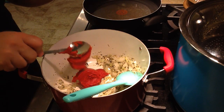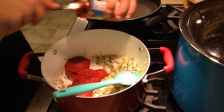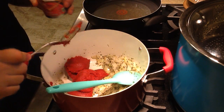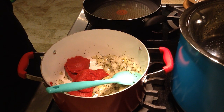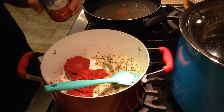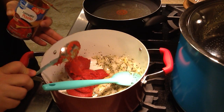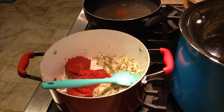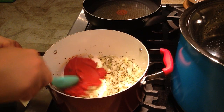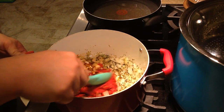Want to kind of cook the tomato paste in, even though it's not really going to do too much. Just going to give it a little bit of heat in there. Cook it up. And honestly, you can use any type of brand tomato paste. I just go with the generic brand. But, I mean, if you want a brand name, feel free to do that as well. Make sure none of this goes to waste. Good enough. Alright. We are cooking this now, guys. Heating this tomato paste up.